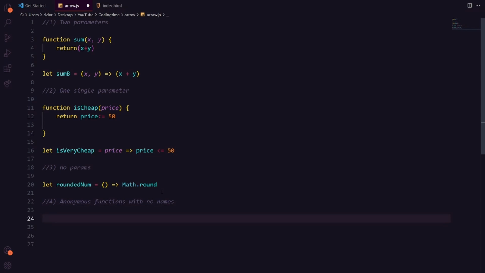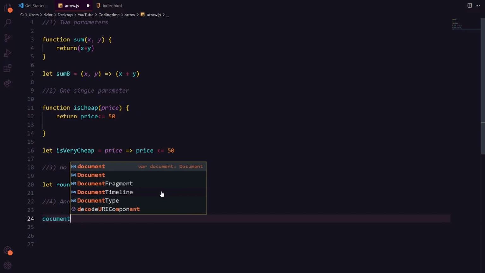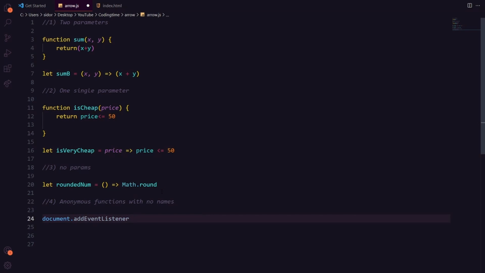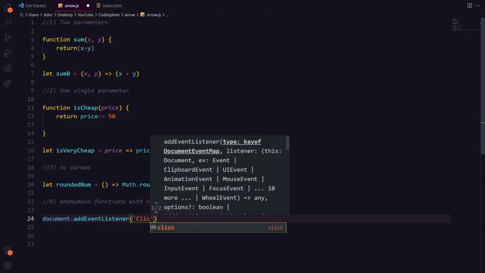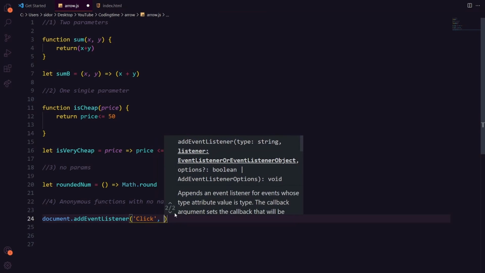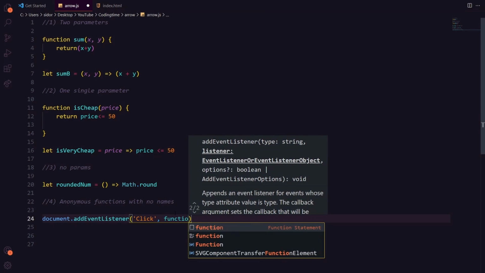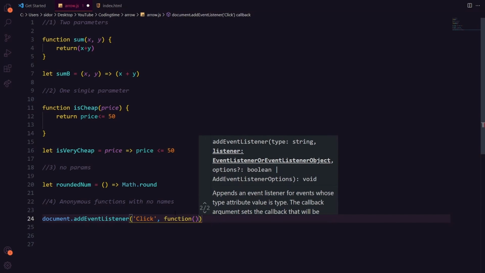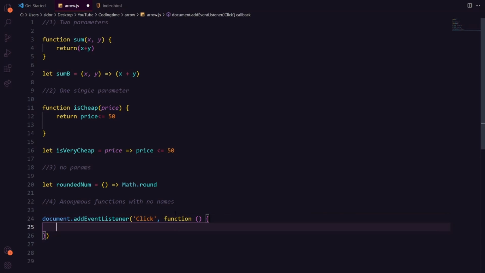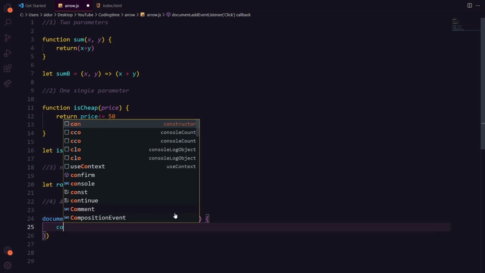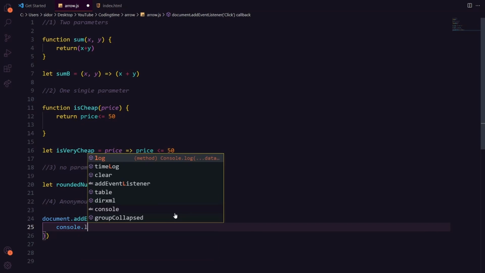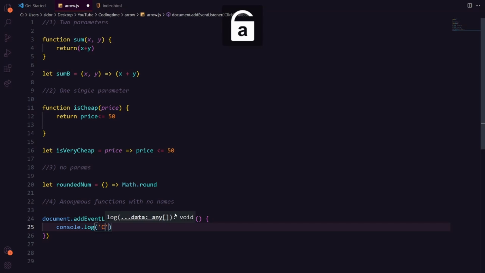Let's say we've got a document and the method addEventListener, on click, we've got a function here with no params, and all it does is console.log the click element. Okay.